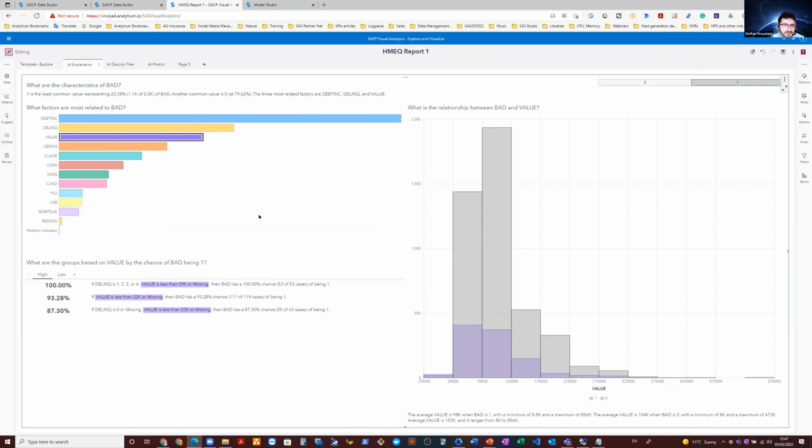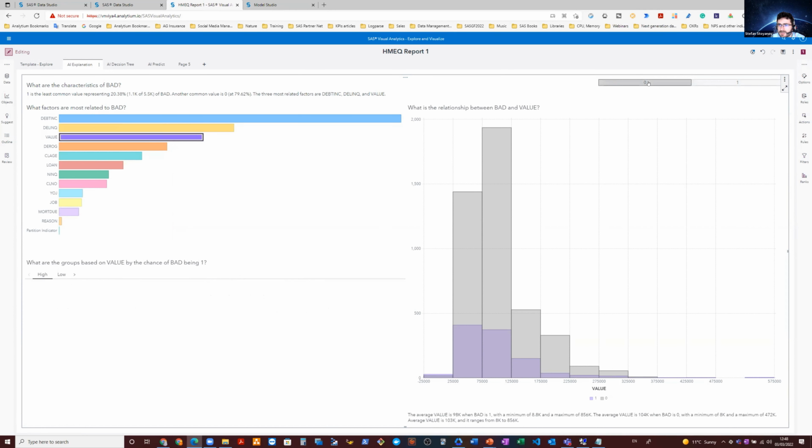Automatically, SAS Viya creates this sheet with various objects on it that explains what are the factors that are most related to this BAD defaulted loan.